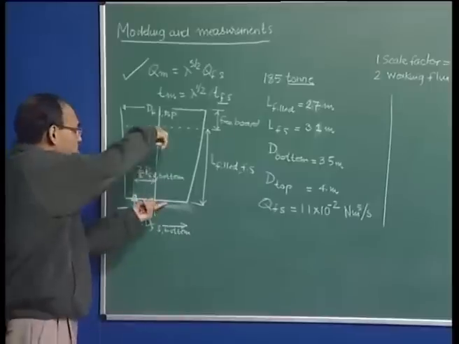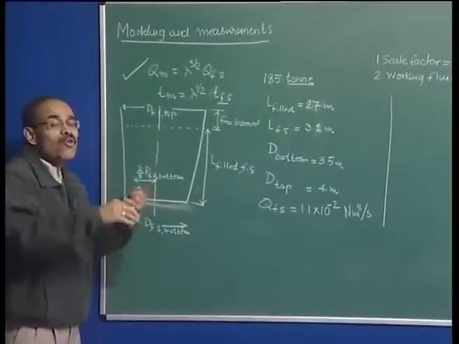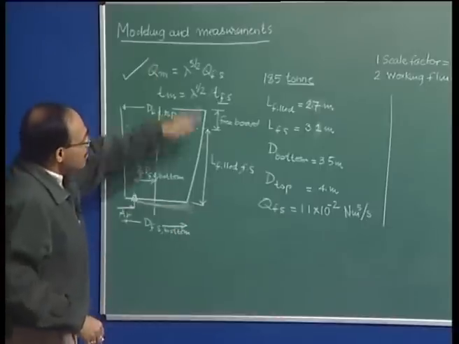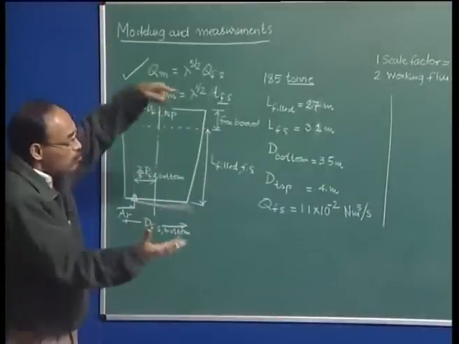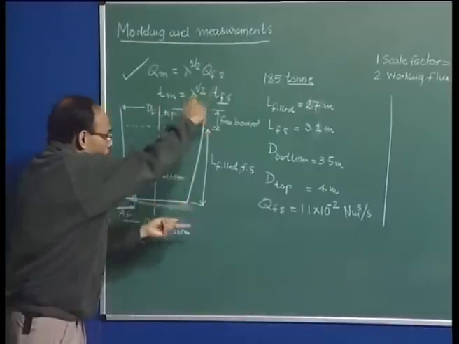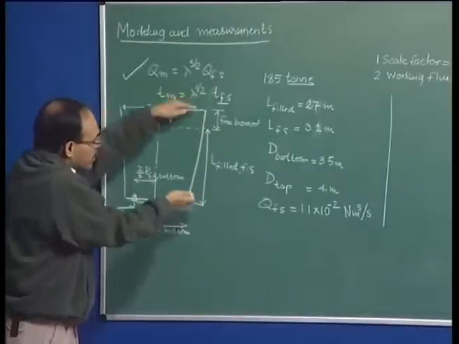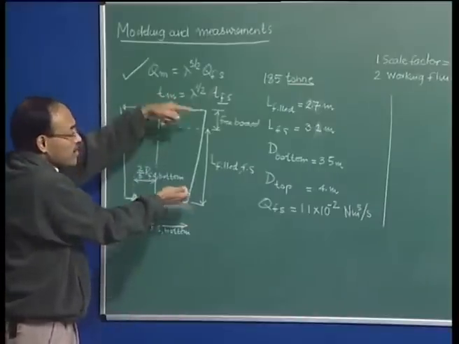What is this distance is very meaningful to us, but this distance is not meaningful. So, the overall total dimension of the ladle that will be built in the laboratory may not have any geometrical similarity, or in terms of the characteristic total length. But what is important is the depth of the liquid. So, that needs to be scaled.